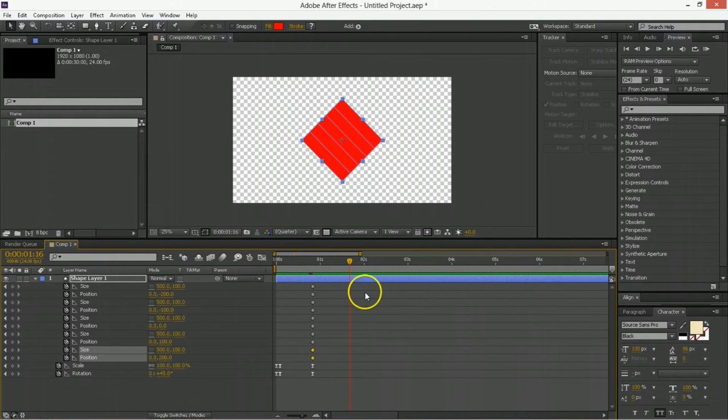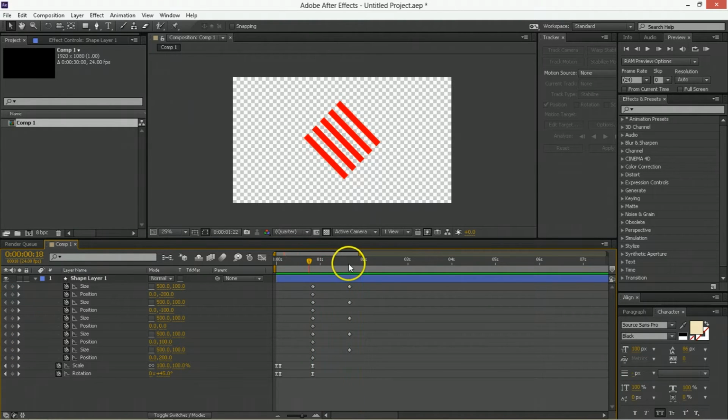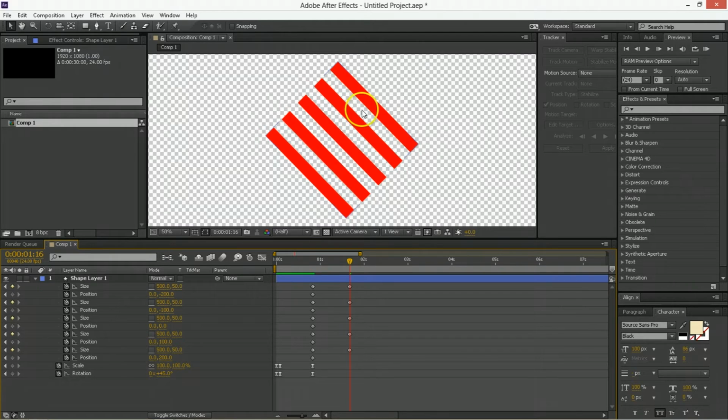Now we're gonna go ahead maybe 20 frames again. And I'm doing that by hitting shift and page up. And by size, they're all gonna change to be 50 now. So now it's 500 by 50 for each of them. And I'm just tabbing in between each of those things. So what's changing? They're all getting thinner. That's good, but we'd like them all to change, get thinner only towards one side.